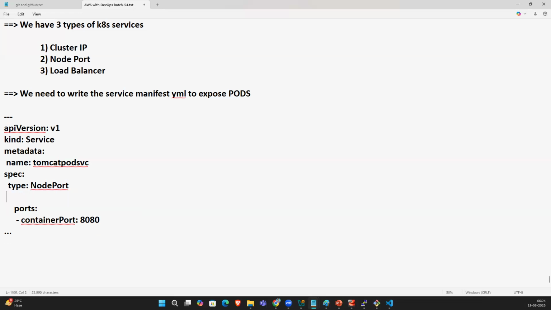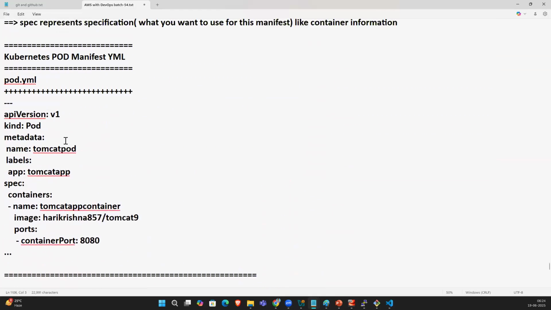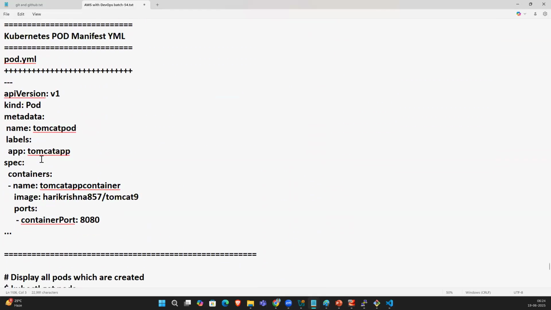We need to provide the selector. Selector means in which pod we need to use this NodePort. The selector is nothing but the pod label. Whatever label we write here will be used for the selector.